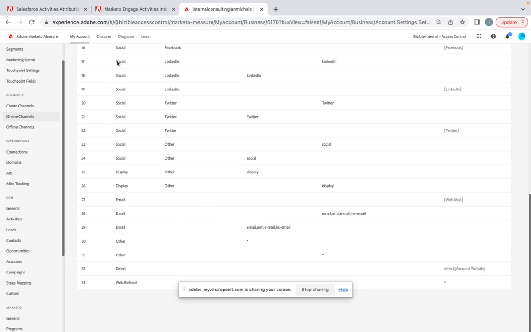And the channel could be sales and the sub channel could be call, and then you'd have another channel called sales and a sub channel called email, let's say. And then we would categorize that again. The two primary ways in which Measure buckets things is campaign and channels. So that campaign is then pushing and bucketing all those data points into the channel and sub channel for you. All right, so that's the CRM activities.